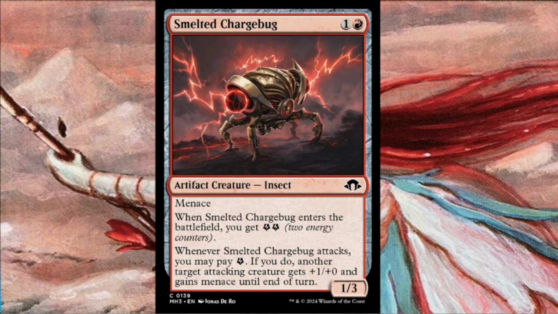Next up, we have Smelted Chargebug, a 1/3 artifact insect for 2 mana. It has menace. When it enters, it gives you 2 energy, and when it attacks, you can pay just 1 energy to give another creature +1/+0 and menace until end of turn. Again, another card you might just kind of overlook as a decent card in draft.